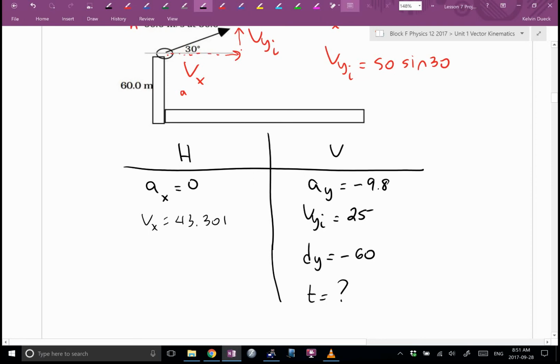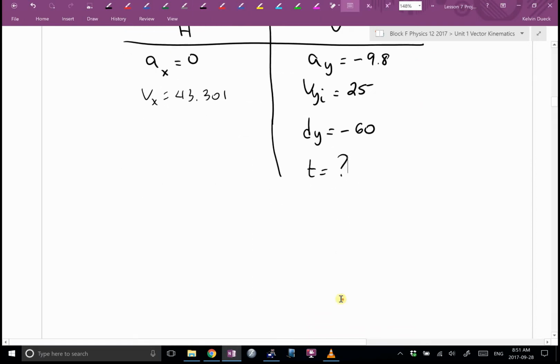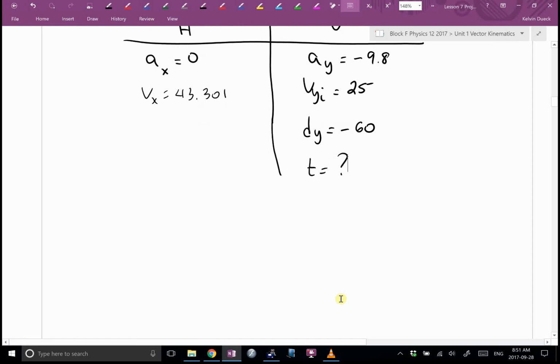Now, I'm going to move out of my vertical column to show you we have a couple of options. First of all, I'm looking for an equation that has an A, a VI, a D, and a T in it. There is one. Which one? Yep. And I think I said the other day, this is the one we're going to be using like 85, 90% of the time coming out of here. So I can use D equals VIT plus 1/2 AT squared. In your mind, kind of draw a line down the middle of the page because I'm going to show you an alternative hack workaround method on the other side here.